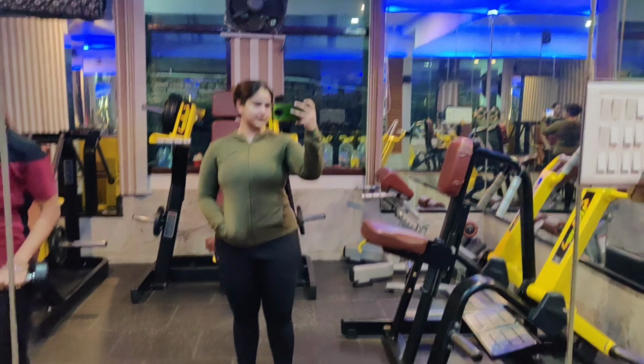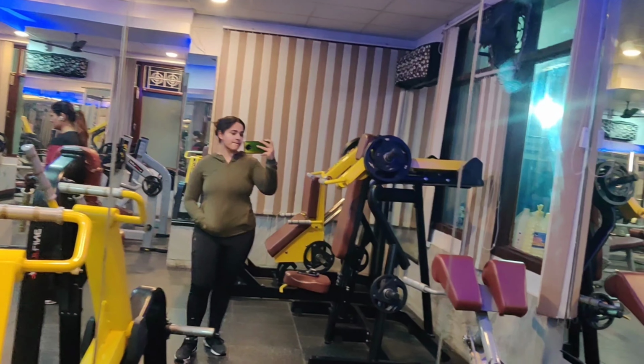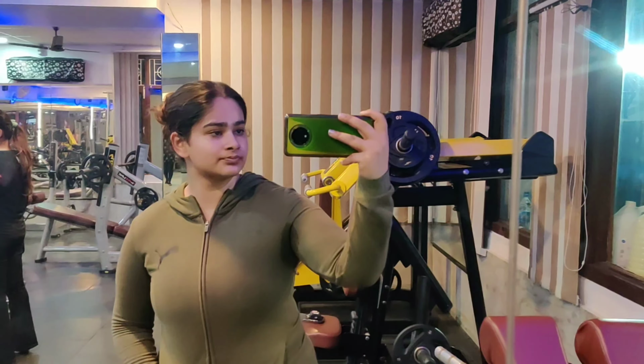I saw that Bella Hadid likes wearing black leggings and a black sports bra. I am going to wear both, but I'm also going to cover up my body with a zipper hoodie, because I'm not that comfortable in my own skin. I am insecure. At the end, this was my final outfit for the gym. Check it out. I paired it with Puma's zipper, and we are good to go.